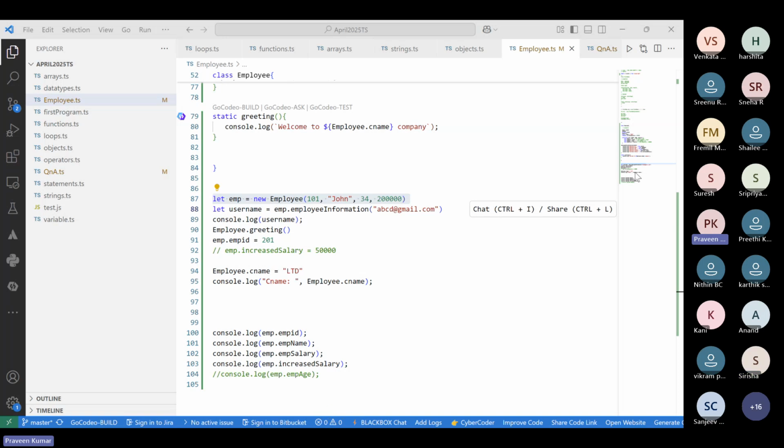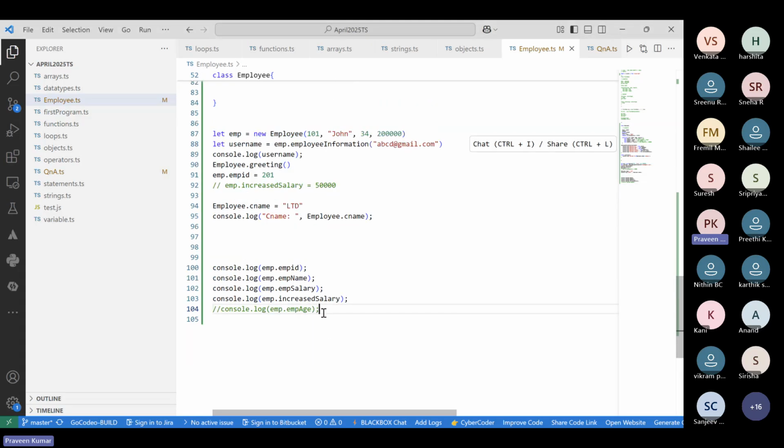I understood your question. If you want to use it for the other variable, you can also create another object over here as well. So let's say employee one, and then you can provide some values over here, having an age of, let's say, 30, and some salary value, let's say 2 lakh. You can do it in this way. So you can create basically n number of objects for the same class.